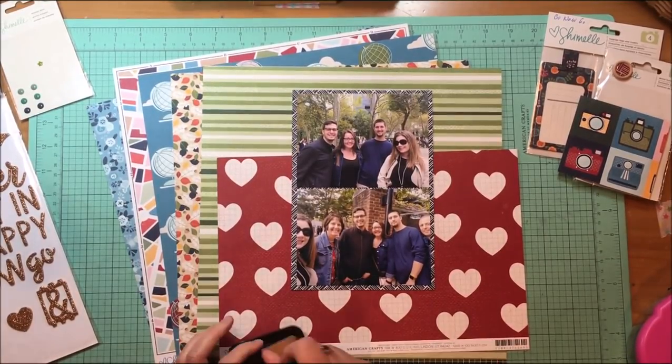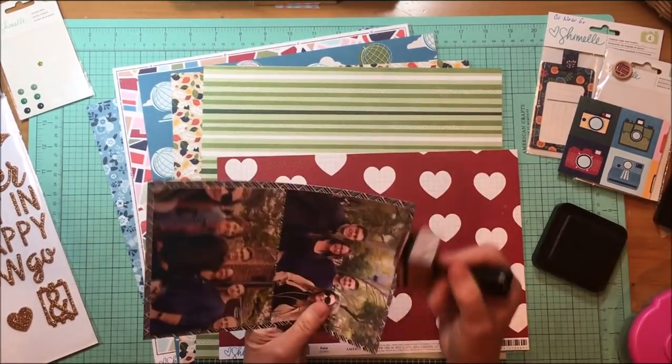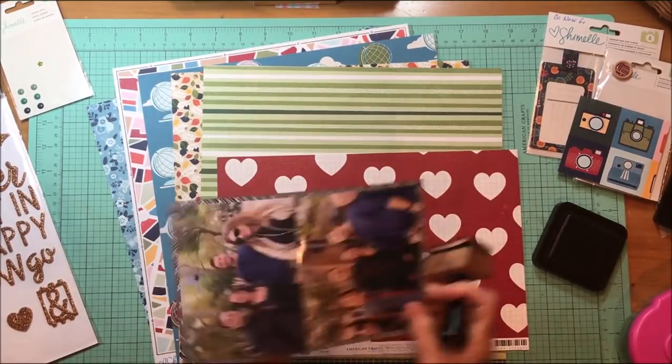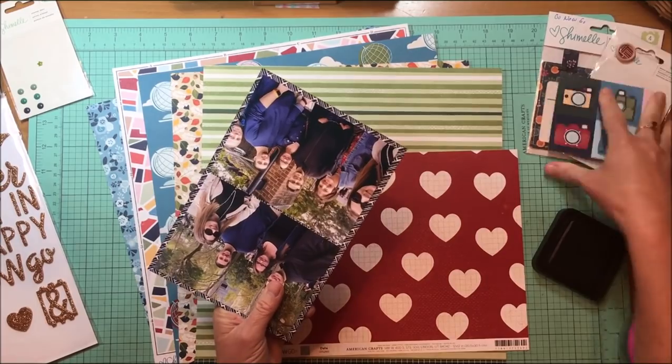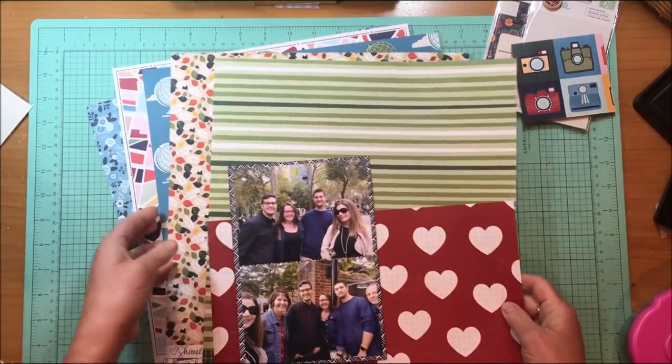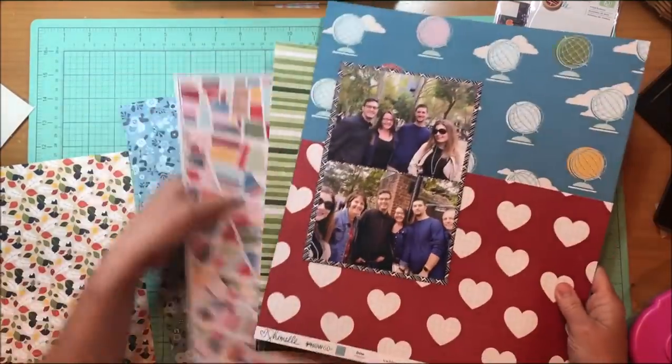All right, I'm going to take my Tim Holtz Vintage Photo Distress ink to ink those edges. Even though it's all the same collection, it really helps unite the collection and the papers if they're different colors. So if I don't have like green in all the papers and that kind of a thing.